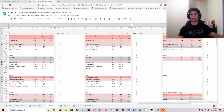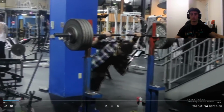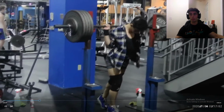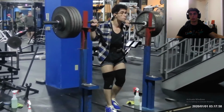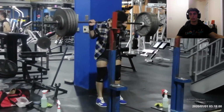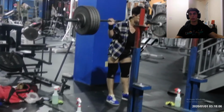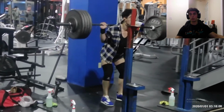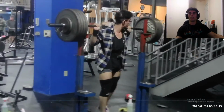After that top single, I had 5 sets of 2 at 415. I'm gonna throw both of those up right now. Here is 435. Just trying to wedge myself into the bar there. And big brace. I try to tuck my elbows in even more than normal as I brace. Boom. Okay. Definitely moved a lot better.